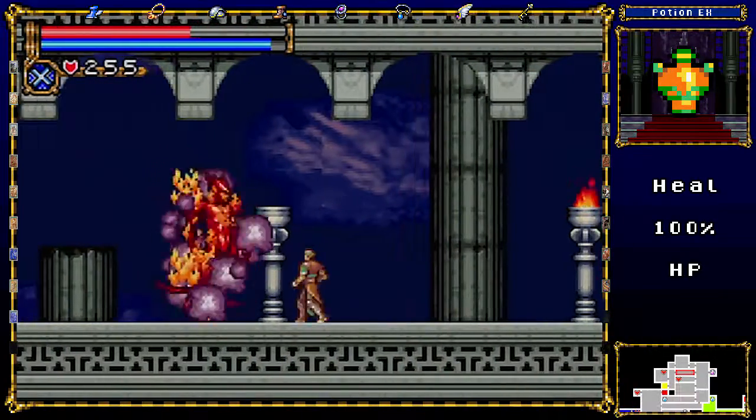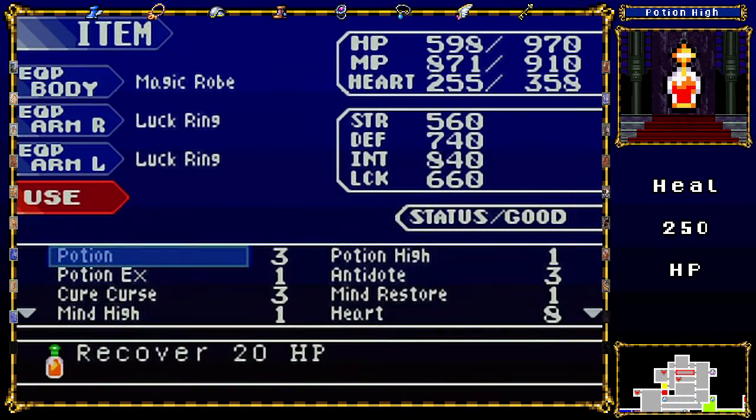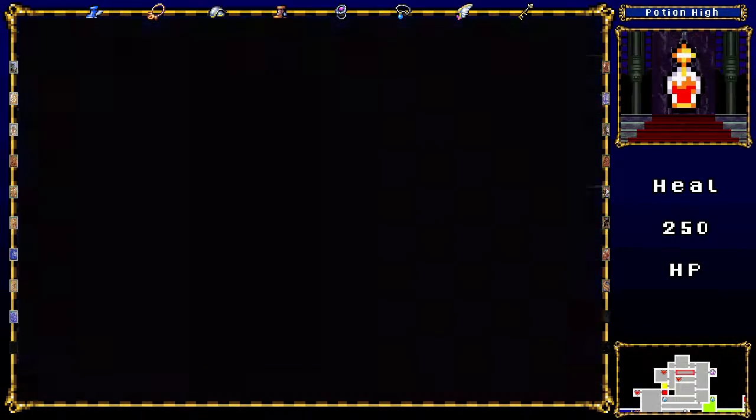And there we have it. That is a potion high. It heals... okay, I was slightly wrong here. I thought it heals 50% of your HP. It heals 250 HP, which is for us about a quarter, which is not amazingly useful, because I was going to gather a number of them instead of having multiple potion EXs, but that might not be the most useful thing.